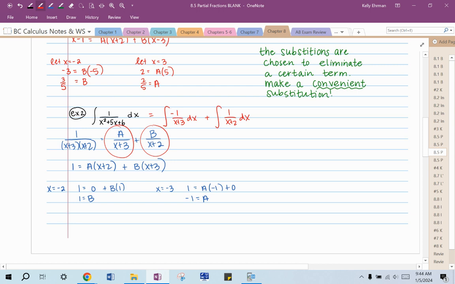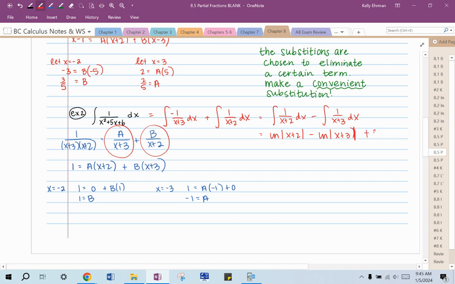And let's pull the negative out in front. I might rearrange also. It doesn't matter, but I like to have the subtraction in the middle. Again, I'm not going to write the u sub. U would be x plus 2, so du would be dx. There's no extra, but you do need to be on the lookout for that. But in this problem, there's no extra little adjustments to make to satisfy du. So this is just the natural log of x plus 2 minus the natural log of x plus 3.